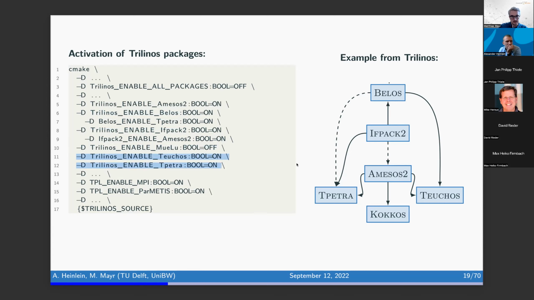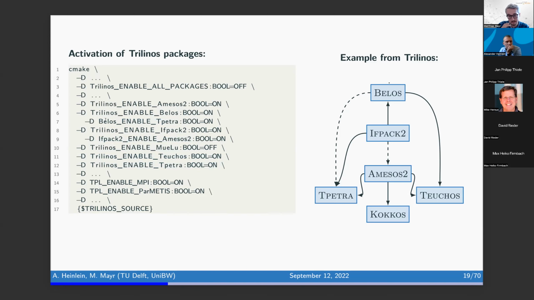Now we have two optional dependencies in the diagram here on the right, namely these dashed arrows. This is, for example, to say that Belos should depend on Tpetra, and we do so by specifying that Belos should enable Tpetra support, or that Ifpack2 should enable Amesos2 support. The fact that there are some indentations here doesn't matter.